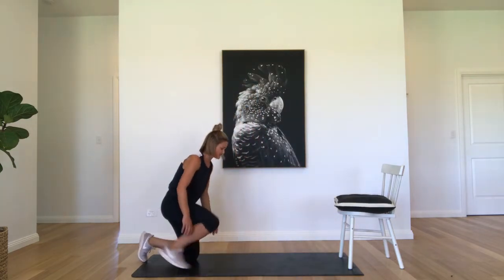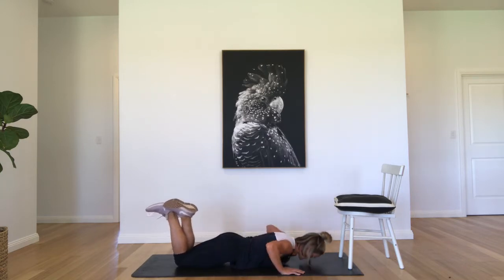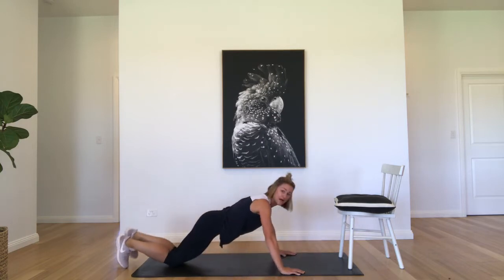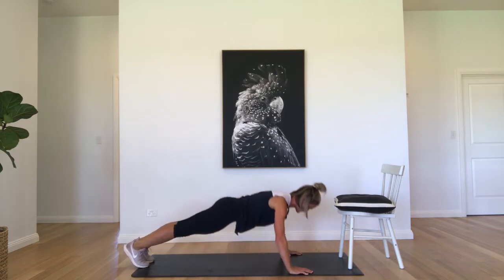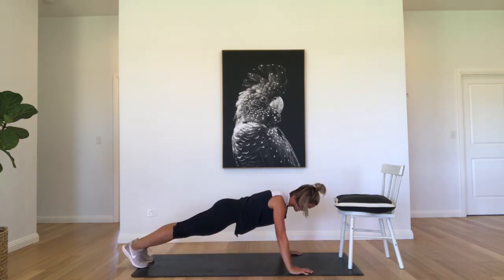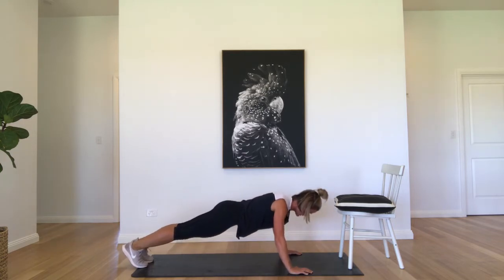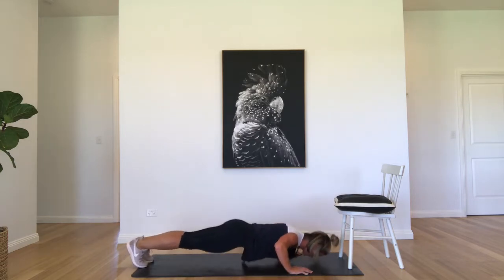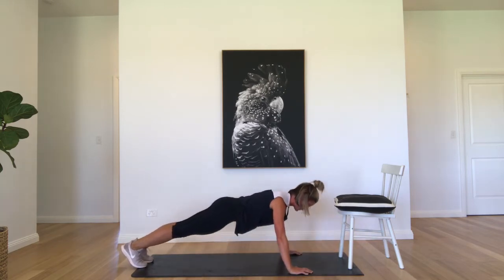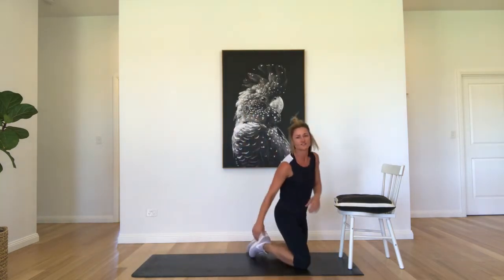Okay, just coming down to a push-up. So modified version would be on your knees. So just coming down, pushing all the way up. Nice and controlled. Or coming up onto your toes. So try and push out at least 10. Nearly there. Last one. And time. Good job.